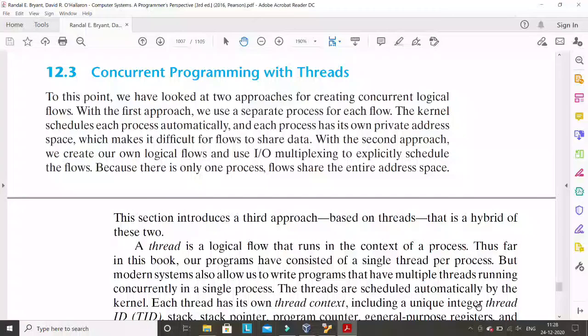What you need to do is read this section. So please follow these lectures. Whatever topics I discuss, only those I mention will be required to study. Basically, you need to study from 12.3 through most of this chapter. But once you understand the basic concept of thread, the remaining things will be very easy to understand.